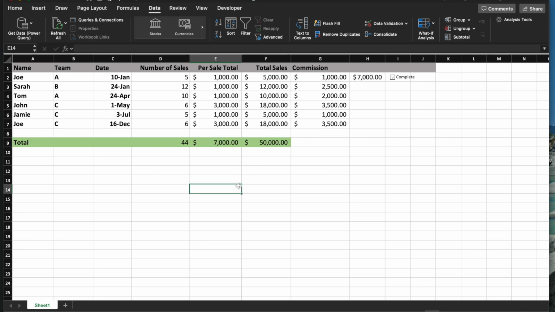So again, there's a few different options you can play around with. If you just have a single column you want to look through, or if you have multiple data, it really does have to be the same all the way across. Excel does make this really powerful though. It's a good tool to have, and hopefully that helps make your life just a little bit easier.